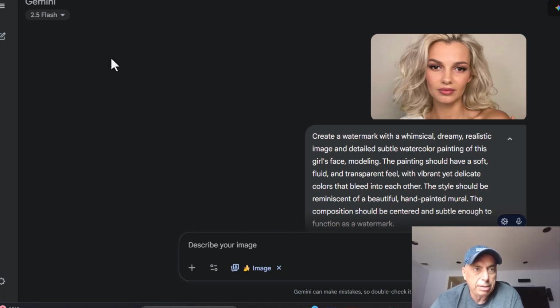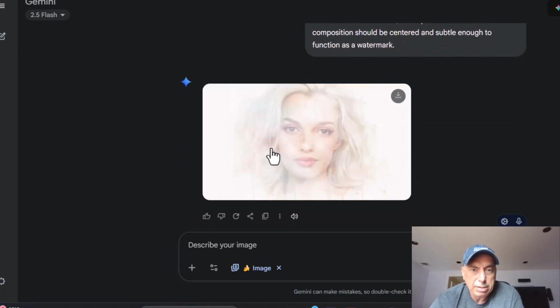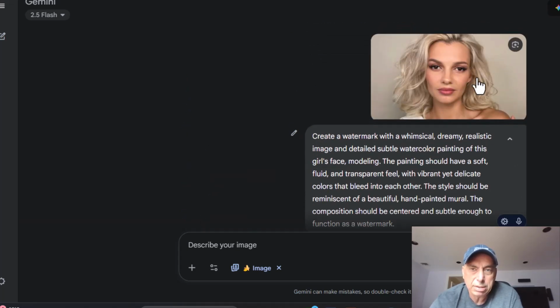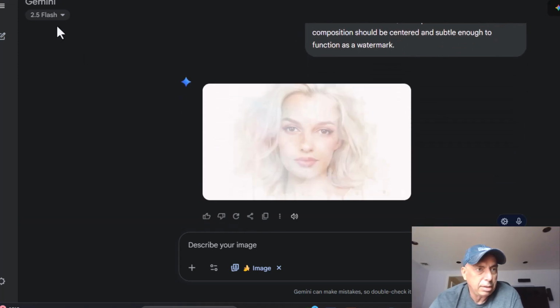I used Google Gemini, the new Nano Banana. And this is the prompt I used, I believe. So I put in the first image and it generated this image. So basically I created, I don't think I used this image. But anyway, this was the process. I put it into Gemini, I created an image.